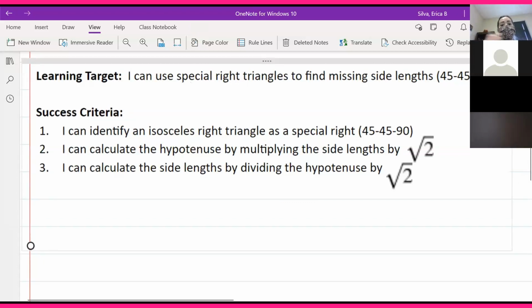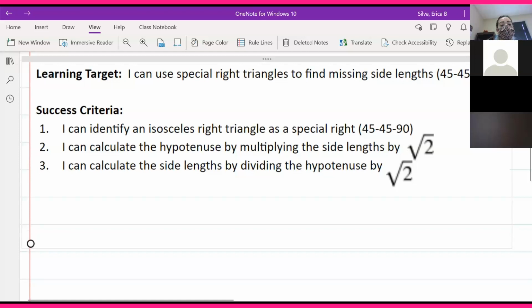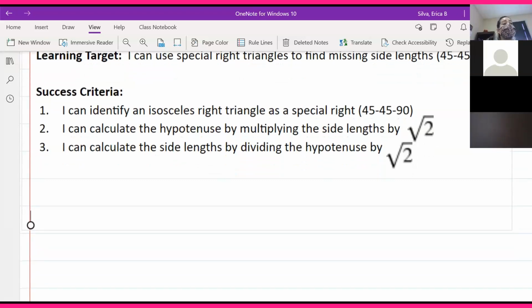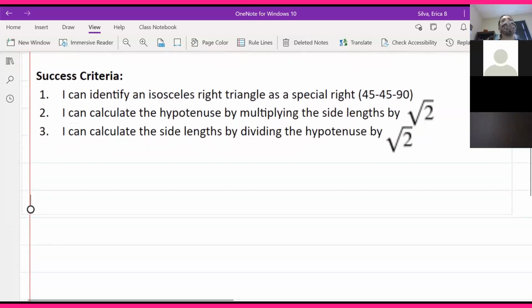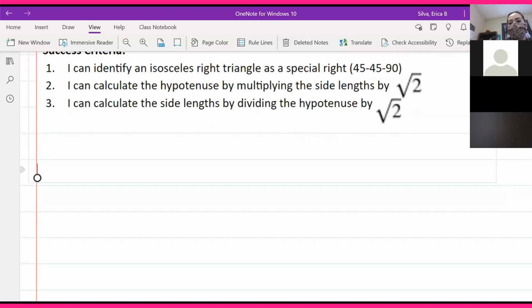So today we're going to be using special right triangles to find missing side lengths of 45, 45, 90 degree triangles. So we don't need our computers right now. Those of you here, you don't have to close them all the way, just close them half. We're going to do the notes right now so you guys can understand. But don't close it all the way because we need the Pear Deck when we practice. But take a notebook out because you will need it, or some paper. I have some paper up there, some pencils. Worst case scenario, if you don't remember this, you can always use Pythagorean theorem, but we want to work smarter, not harder, right?